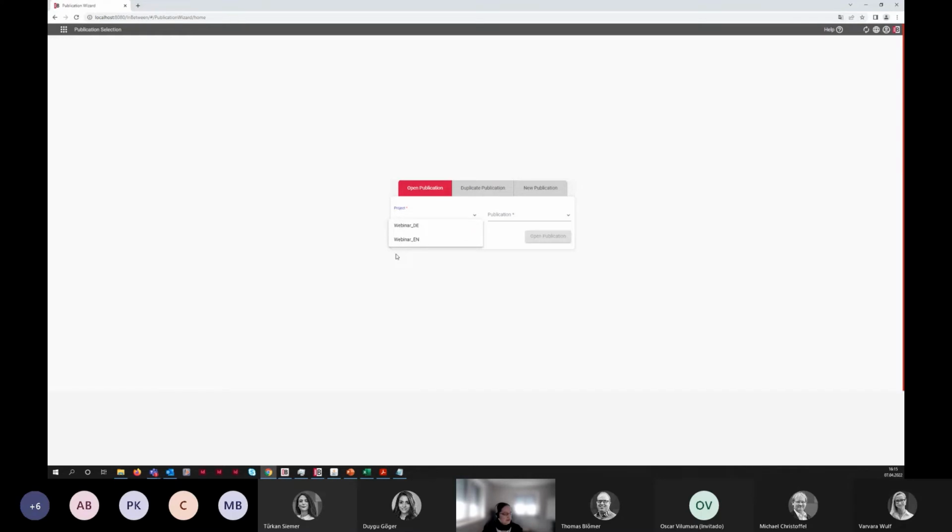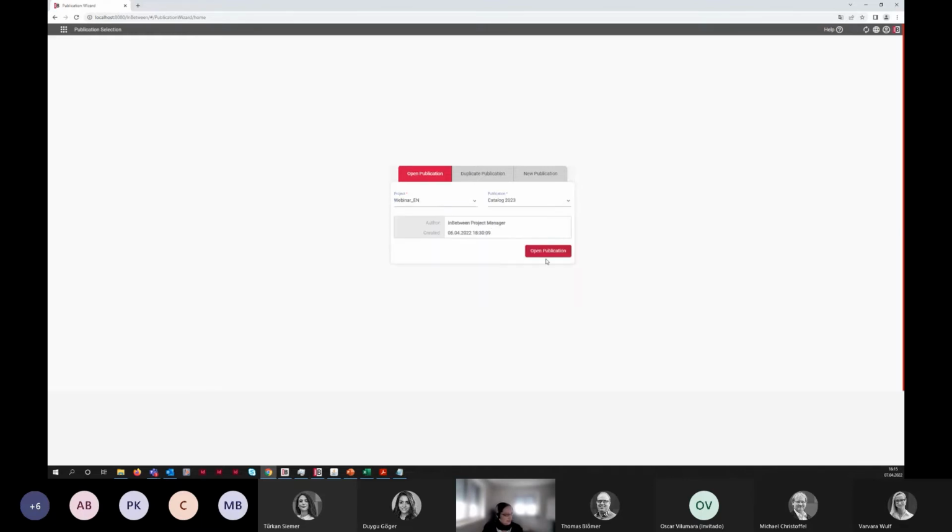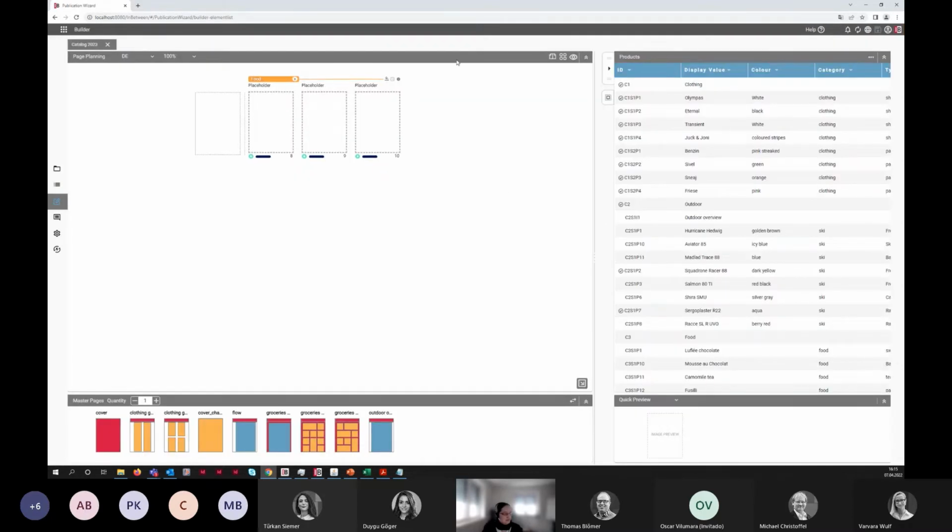So as you can see here, in contrast to before, I only see 2 projects here that I can access. We were on the catalog 2023. So I'm opening that one again. And here now I can only see this one section that we just created and that is assigned to me.